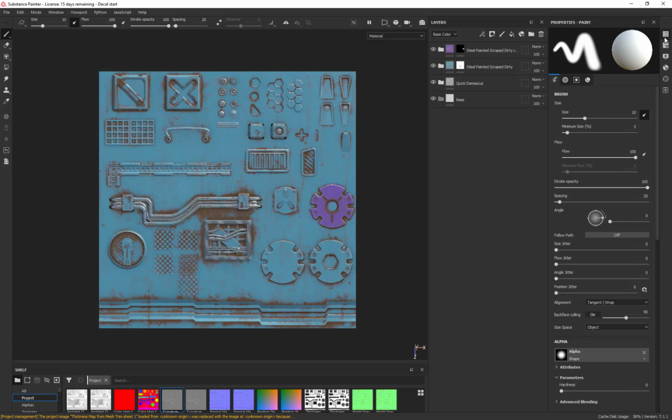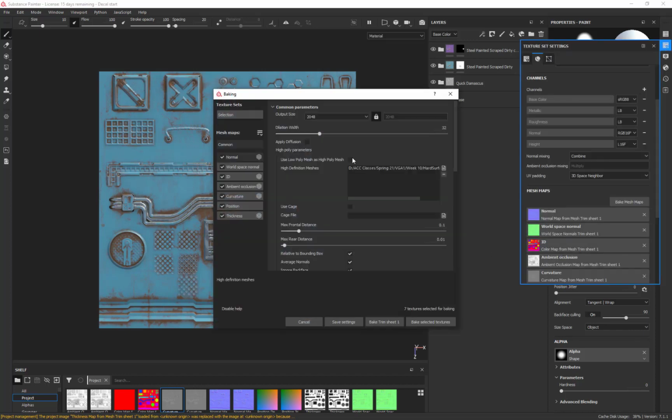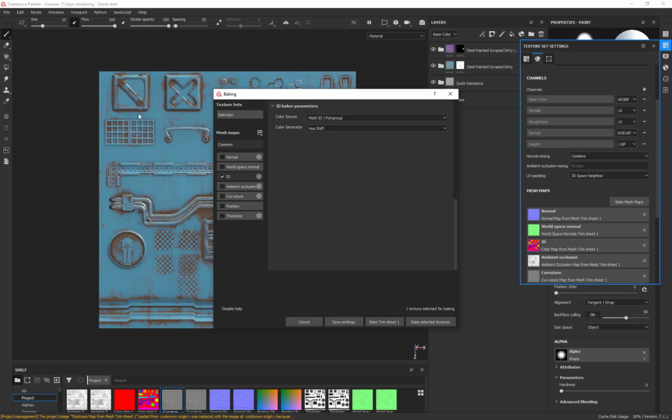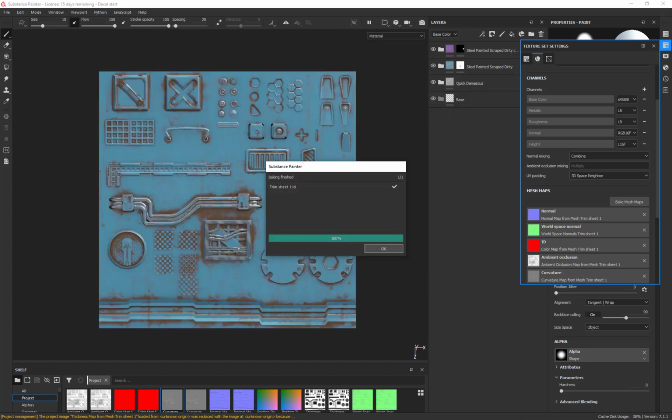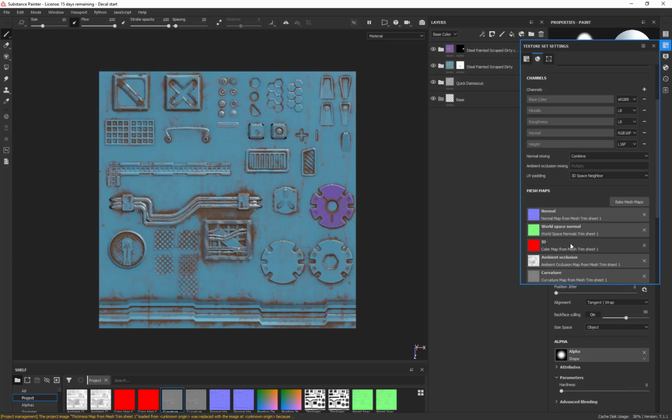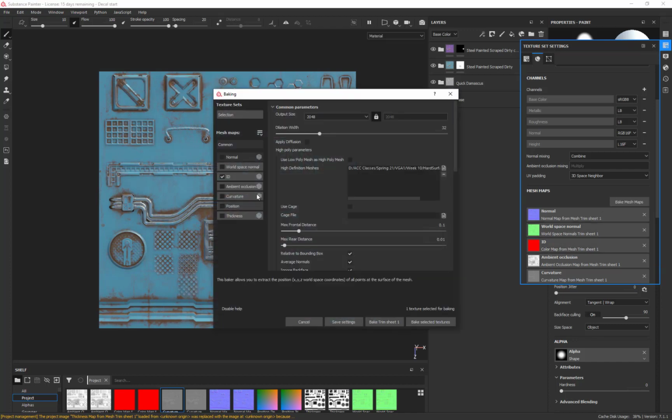So what I'll do is I'll do that bake again, like this, and I'm not even going to worry about anything but the ID map right here. Oops, let me turn that off. It doesn't matter, they're the same. I could have done this from the beginning, but I'm going to change this from, I think it's defaulting at material color, and we can do this real quick and I'll show you what happens. Nothing, right? It's just because of the way Max is sending it over, but really what it's looking for, if I do that bake again, you'll see it's just set to that.